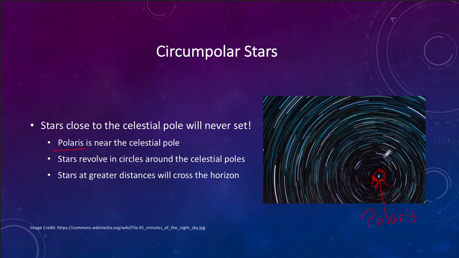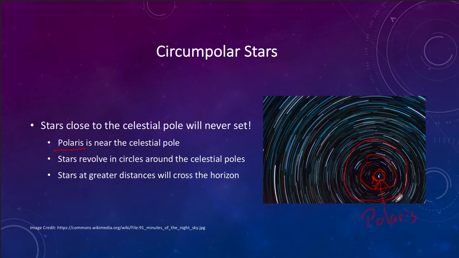Stars will revolve in circles around the celestial poles — we're seeing just a part of an arc here, but they will make an entire circle over time. If you could leave a camera lens open for an entire day and it never got light out, you would be able to see them make a complete circle around the pole. Depending on the location of the pole in the sky, some of these circles will be completely visible, meaning those stars are circumpolar — they are always visible and never drop below the horizon.